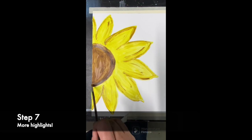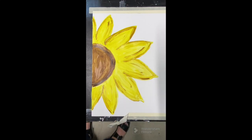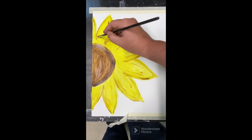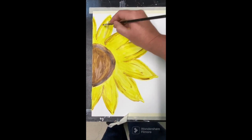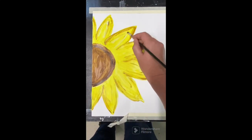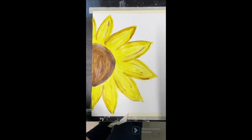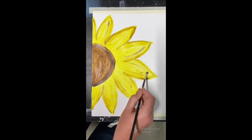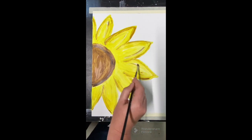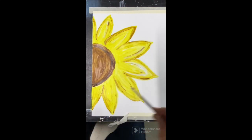Okay, so you've added all the low lights, those brown areas on your sunflower. So now you want to add some highlights, which you're gonna use the white for. And a wee bit like the brown, don't load your brush, just a little bit. And then you go in to your petals again and just put little areas of white in just to show highlights on the petal. You can blend them in like you did with the brown, but go right round the middle of the petal, just creating little arches.